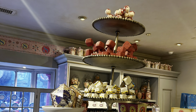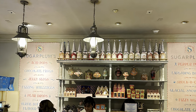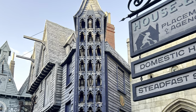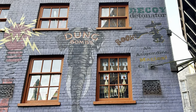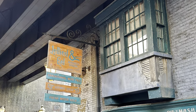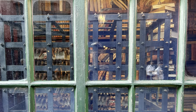And while we did not do the secret spells that are throughout the Wizarding World because of time, we did take a good look inside many of the stores, and we also did the Ollivanders wand experience, coming up shortly. Now, I'm not a foodie, so I don't do all of the food reviews, but I did love Butterbeer in every single form, frozen being my favorite. And then my next favorite item was the shepherd's pie, back in Hogsmeade Village.